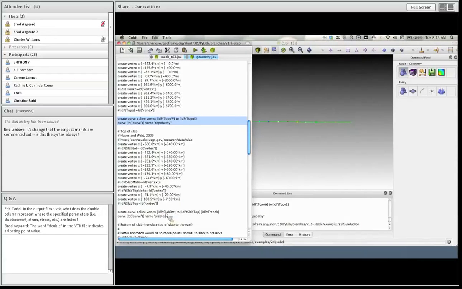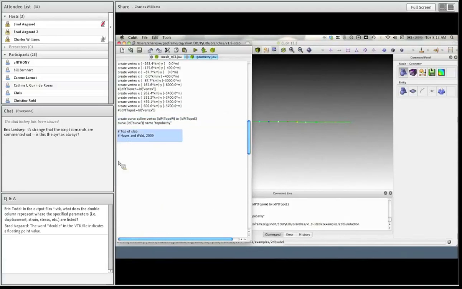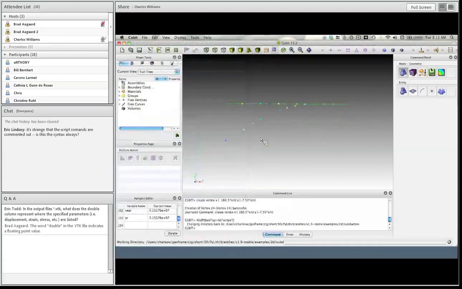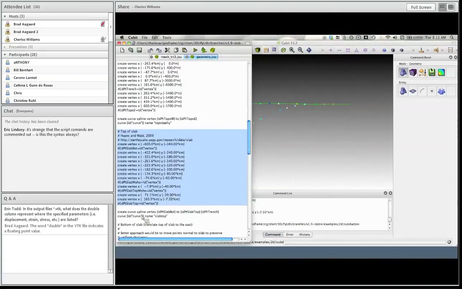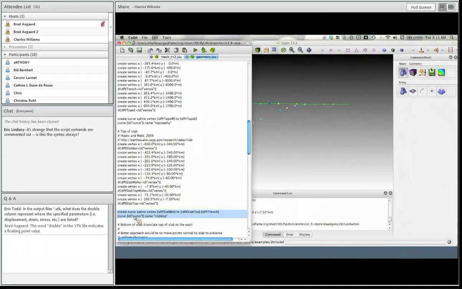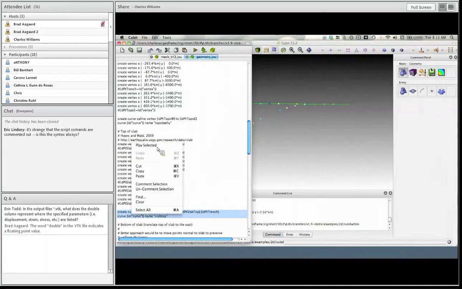So I'm going to create these vertices right here. Okay, so this is the top of our slab right here, defined by these vertices. And now we're going to create a spline curve that goes through those. Okay, there we go.